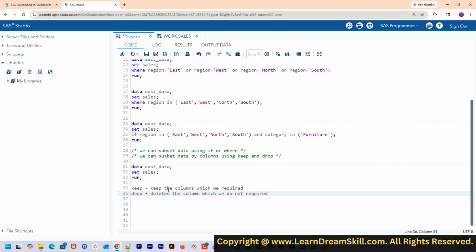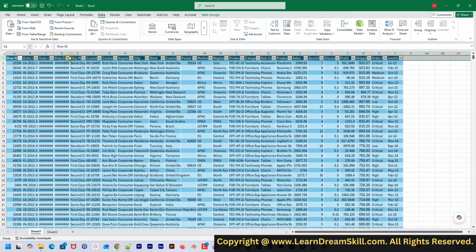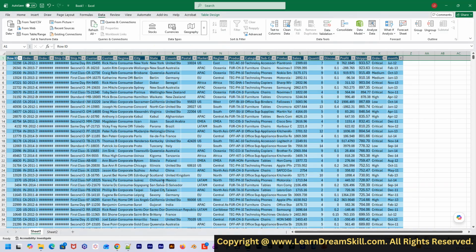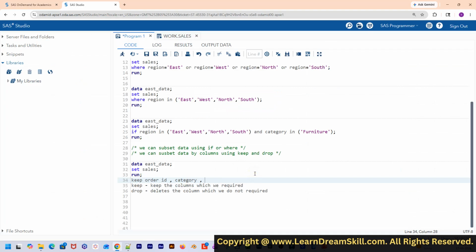So that's the definition. Suppose we take this example, where we require only three columns from these 25 columns. We will use keep, because with keep we can just say keep order ID, category and region.